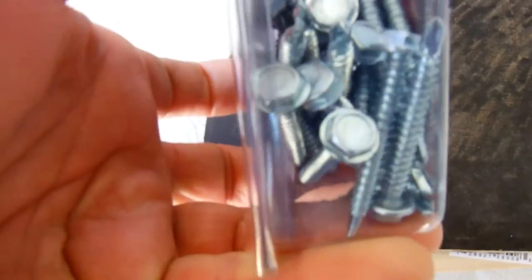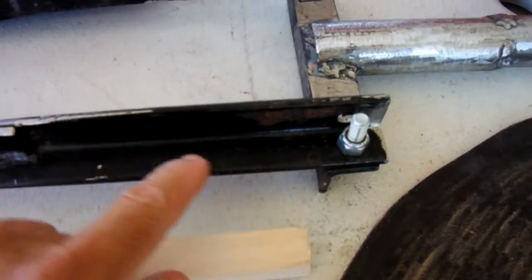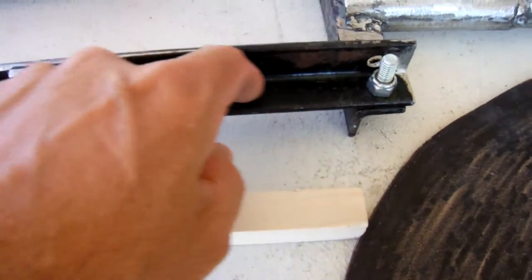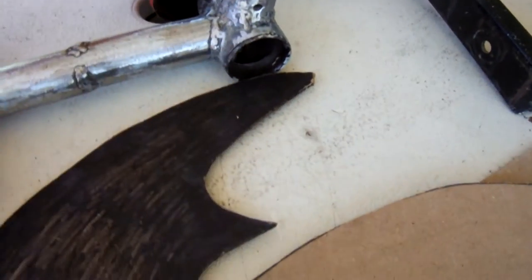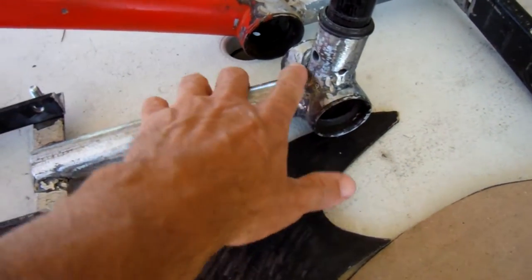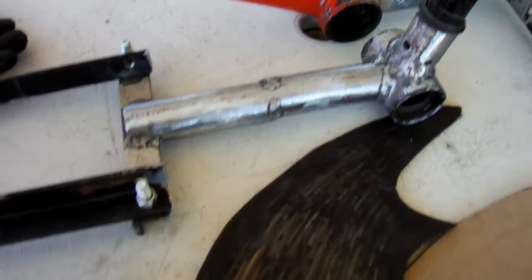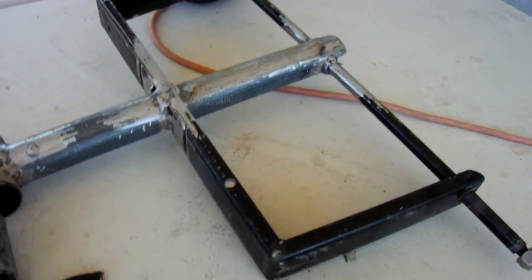And I got these self-tapping screws that I'm going to drill down and then put on the forks right here. Tap into this metal here. Start a pilot hole first so these screws can go in there. I did some grinding on it. I didn't grind it completely smooth because I want some roughage looking in there. And this I don't want to grind too much because I want to keep the strength in that, so it's not going to be perfect body work, but I ground it back there also.